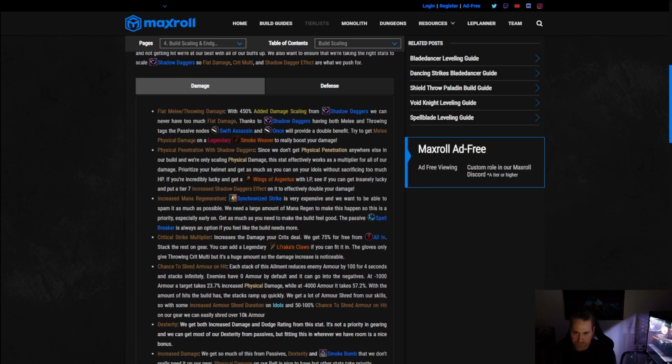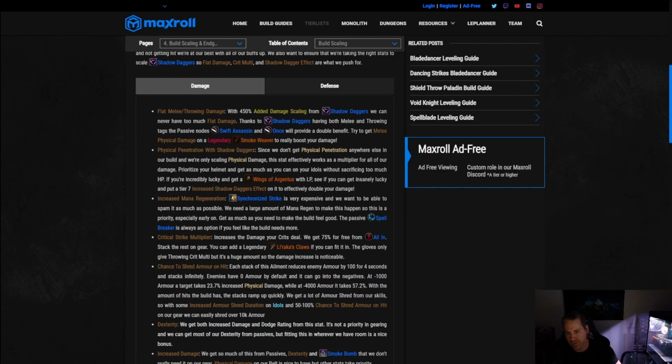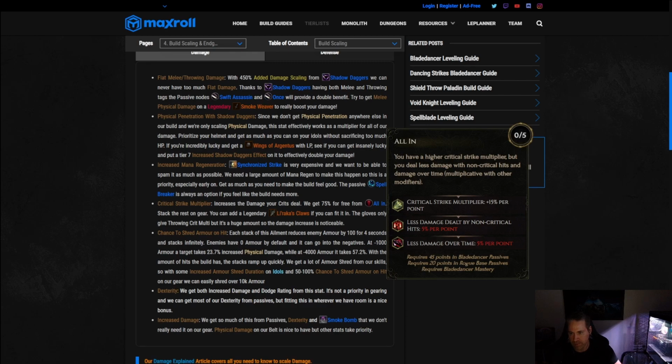Increased mana regen, you're going to need for the Sync Strike shift rotation, so try to get 4 of those at tier 5, and then you'll be good. Crit multi, we want as much crit multi as we can get. Lyrica's Claws, again, as Abyss, if you can fit it in there, but good luck. You're probably not going to do it for a long time, but if you can, awesome. That's going to give you a lot of crit multi by itself.